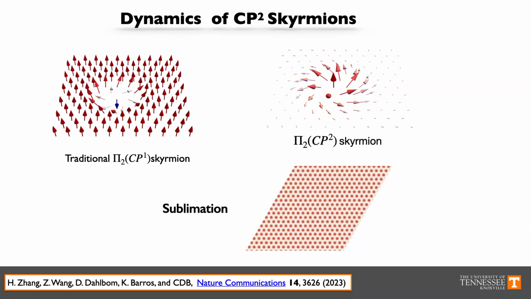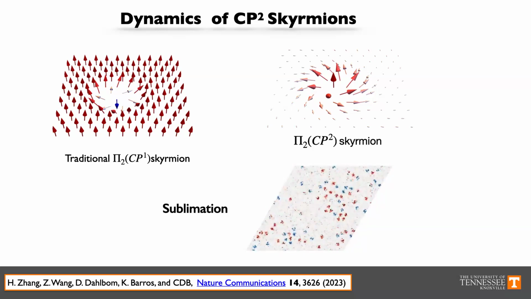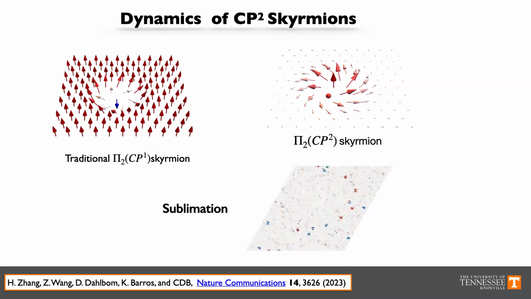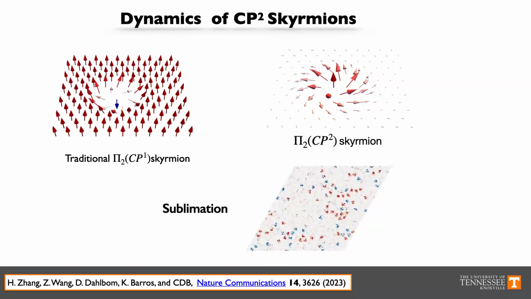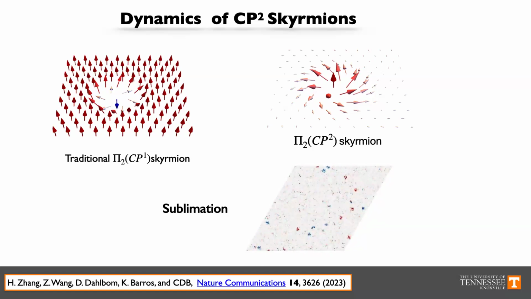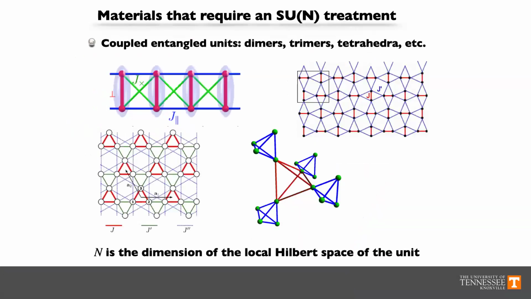Moreover, I told you that you can get crystals because you can solve the classical equations of motion. You implement this Langevin dynamics. You can study how these crystals evaporate, right? And at high temperatures, you still have skyrmions creation and annihilation, right? So that's one of the nice aspects of generalizing these classical equations of motion.